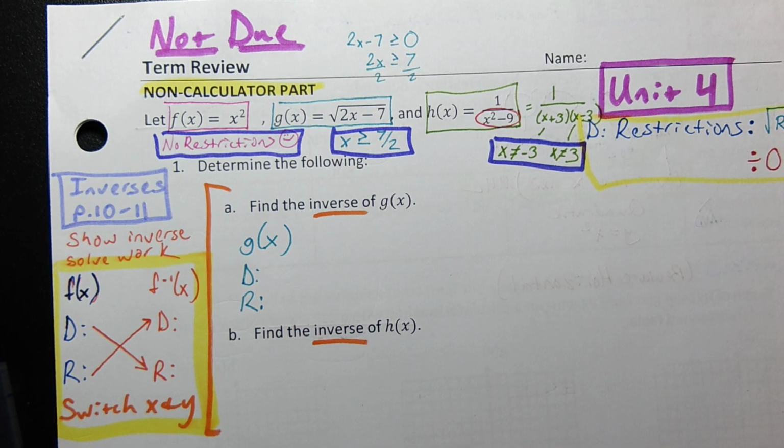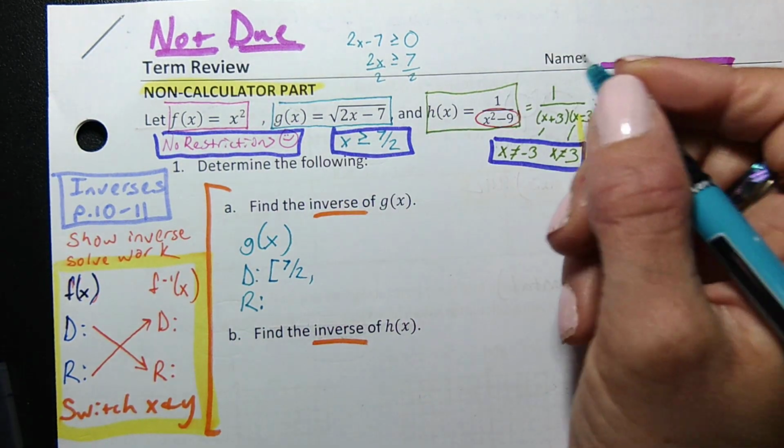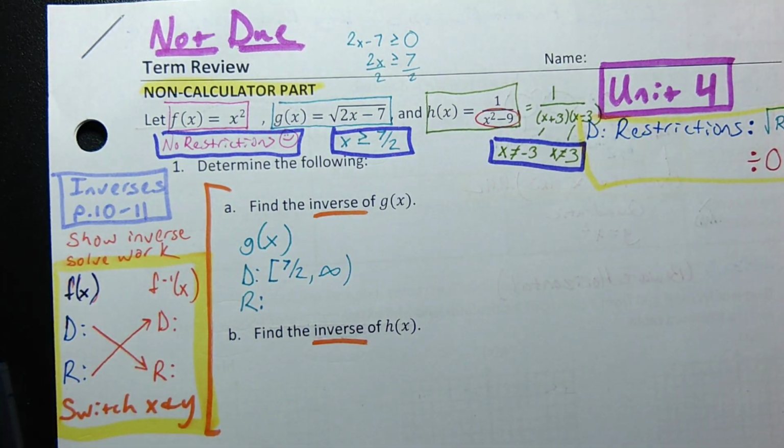How do I say that in interval notation? Bracket 7/2. That's where it starts, included value, and it goes to infinity. And if you're like, all right, sure, fine. Question? Can we do it in decimal format, or do you want it to be in fraction? I'm not sure if my math lab will accept decimals. We'd have to check on there, but I would say steer more towards the fractions. But if it doesn't specify, you should be able to do both. I would give you full points for that. For the range, let's talk transformations for a second. Are there any vertical or up-down transformations for this function?